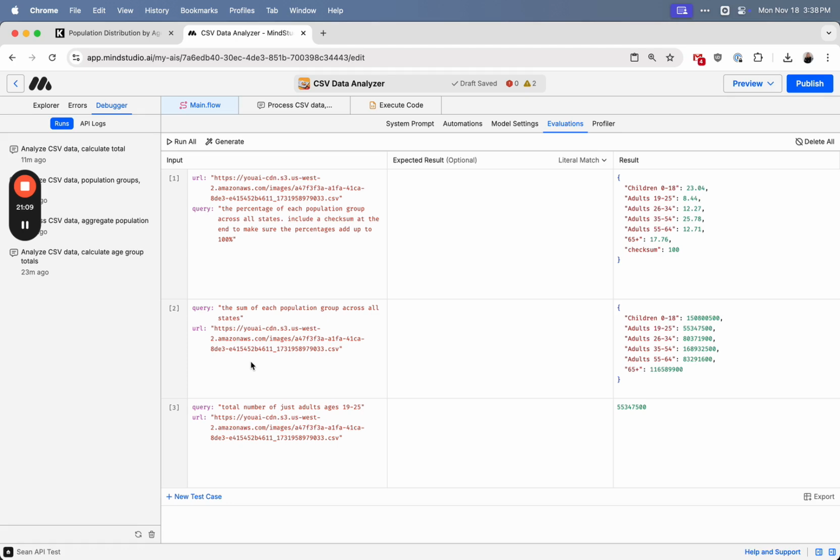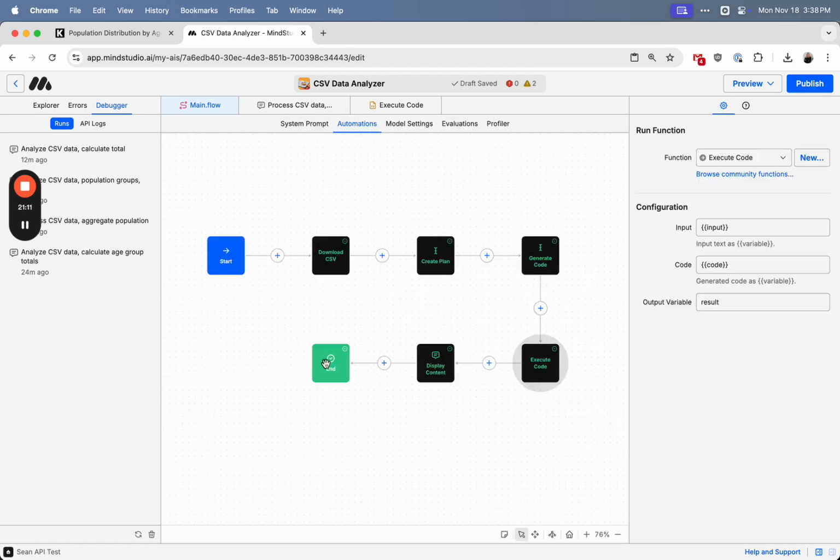Imagination is the limit here. And when you have this level of granular control over the process, you can start to build really amazing, reliable, dependable, and robust things that you can integrate into workflows.